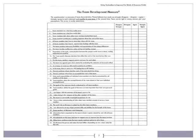Here you can't really see the team development measure, but I wanted you to get an idea of the 31 items. In the 31-item scale, each member spends about 10 minutes to complete the questionnaire. And then this leads to a meeting of the group as a whole to discuss strategies for improving team development based on the self-assessment of each team member on these 31 items. Whereas this instrument can be used at any point in the life of the team, it's recommended that it be used in the beginning of team formation to encourage optimal teamwork.